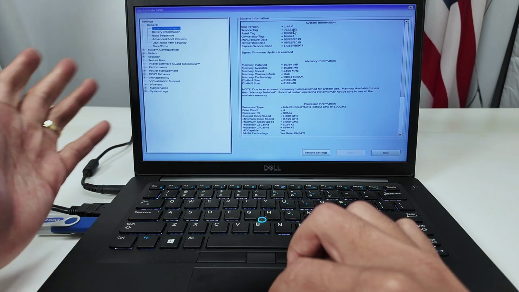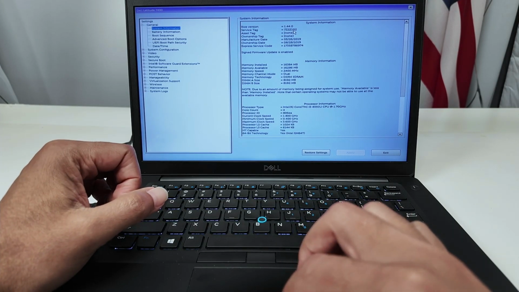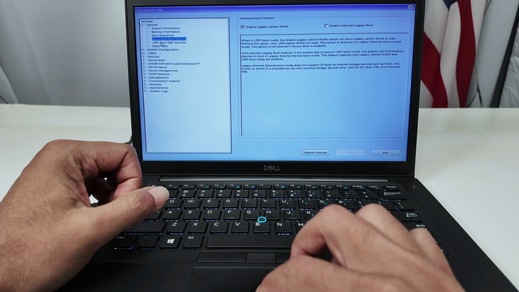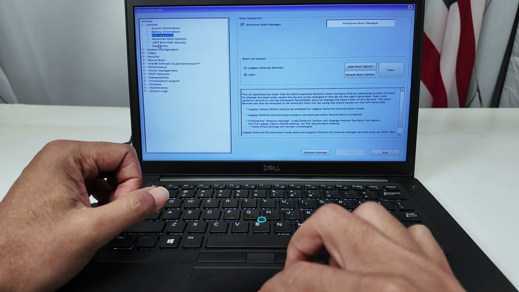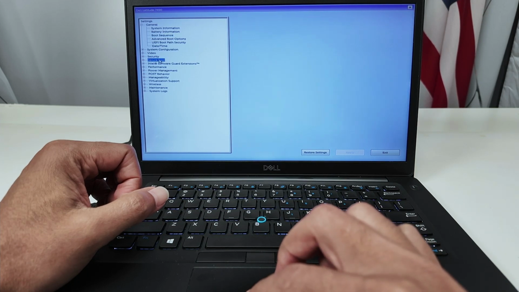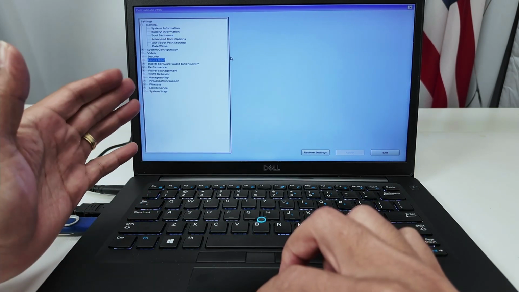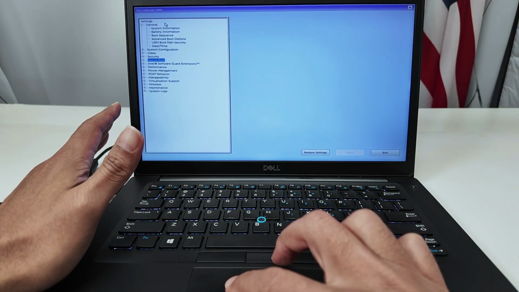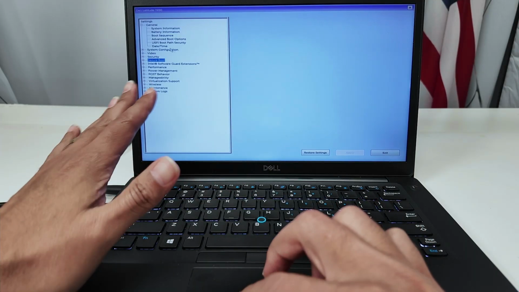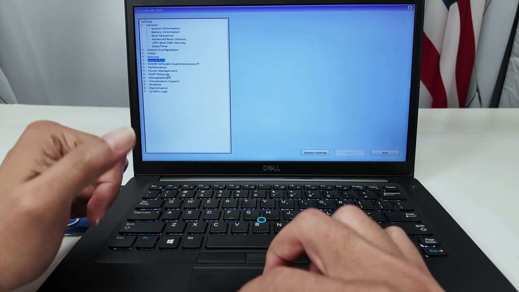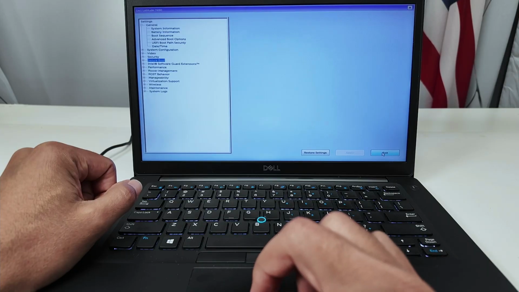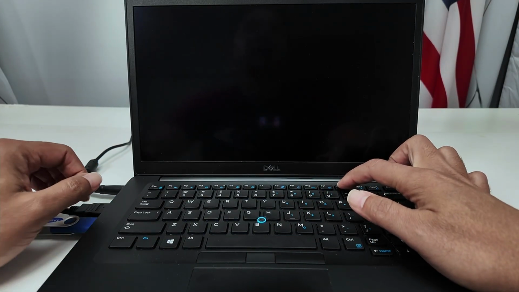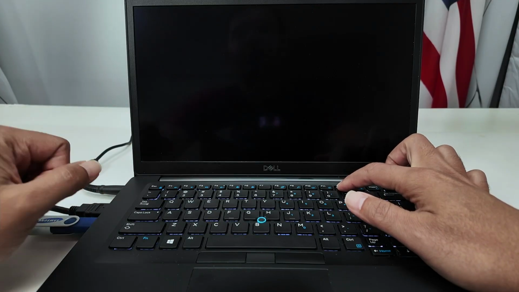And sometimes, depending on the model, perhaps you can find here a way to update the BIOS, right? So if you look here, you see a lot of things about BIOS, boot, and things like this, right? But I didn't find it here, at least on the Dell Latitude 7490, okay? If you found a way to update from here, just let me know in the comments. But for me, what works is to exit here and press F12 instead, during the boot up, right?